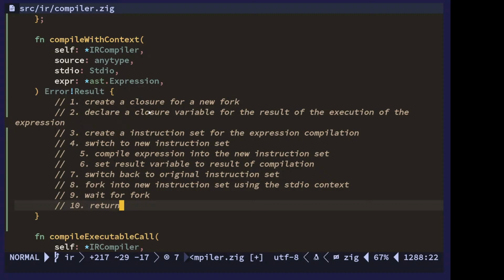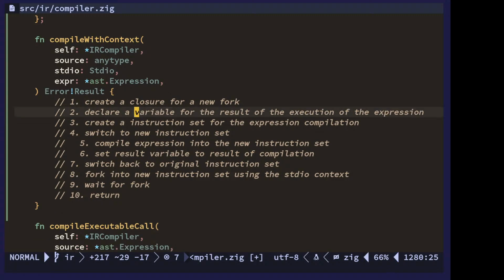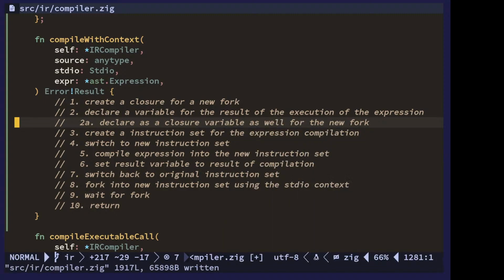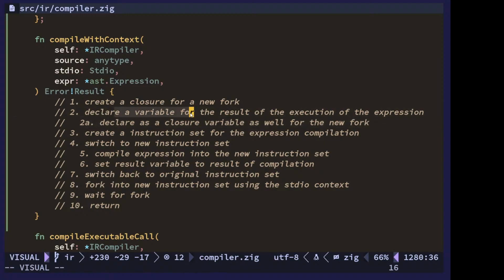I just need to think, because we need to create this variable in our local scope as well. So actually, let's declare this variable, and then also declare it as a closure variable for the new fork. Okay, so then it's going to be stored there as well. This variable is like a local variable to our current fork context, and then we can return that.